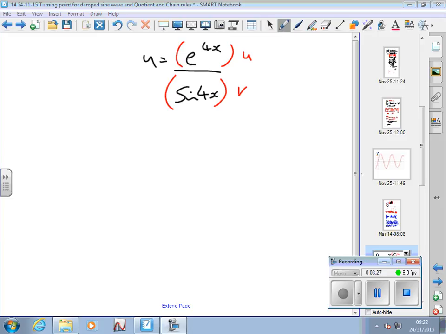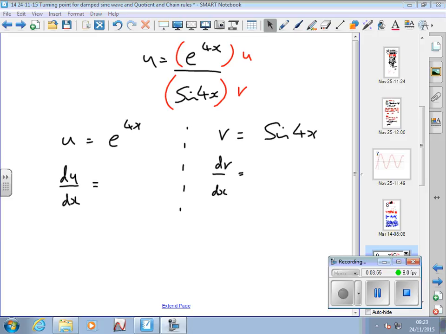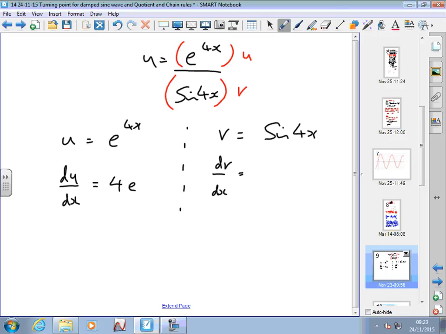Split the page—might be an idea again. What do I call u? That's e to the 4x. What's the differential of that? Be careful your u's don't look like y's. What's v equal to? And what's the differential of that? I'll just pause while you fill those gaps. That's the easy part, the differentiation bit. Hopefully you've got 4 e to the 4x—you bring the 4 down, and the rest stays the same. The next one: the 4 outside times by the number in front, which is 1, and the sign changes to cosine. The rest stays the same.